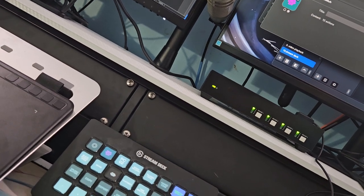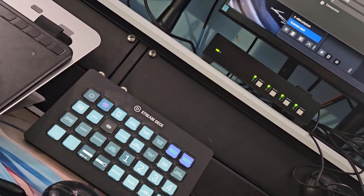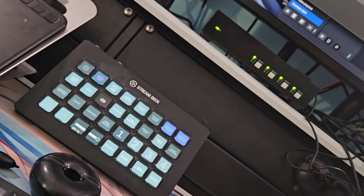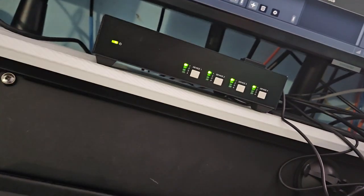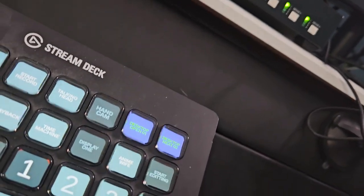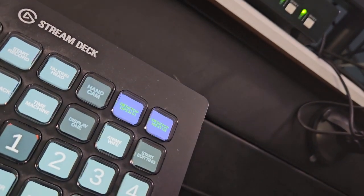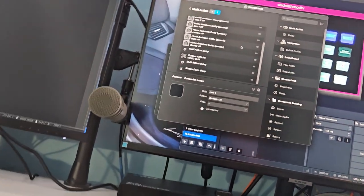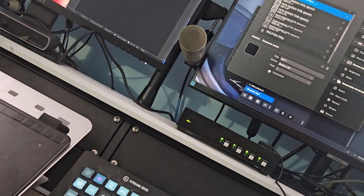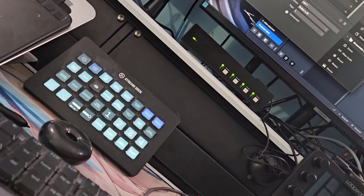After that, it will do Stream Deck brightness back to medium. Then it waits 1 second, and then it switches to camera 2025, which is the one that's right here on the ATEM, using Companion. I mean, the Stream Deck using Companion. Then it turns off light, turns off cam 1, cam 2, camera, and ATEM, and then it turns off display, and then it waits a millisecond, and then it quits OBS, and ta-da.